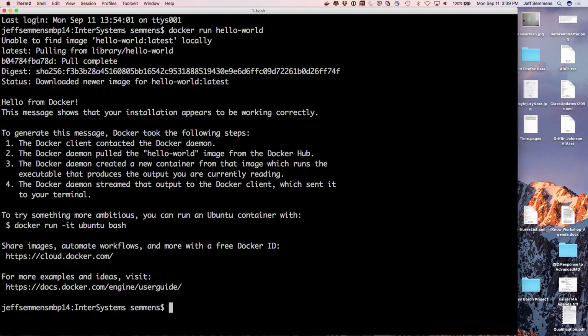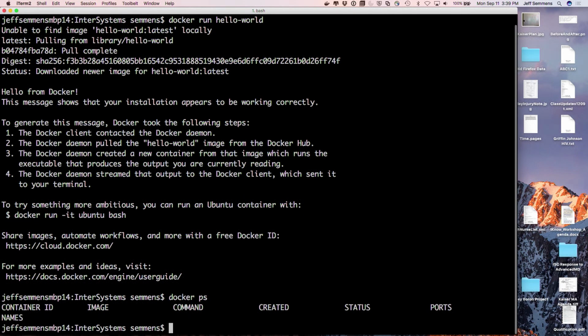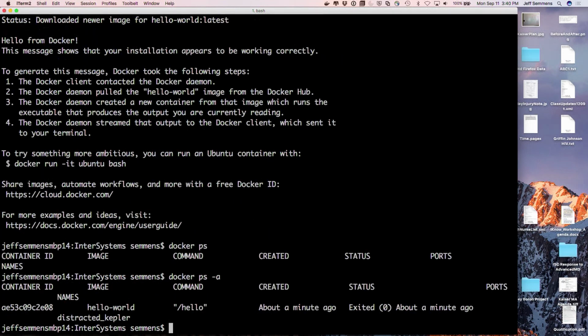There's a nice little command that says, okay, what's running in my Docker system? So I can say docker ps, and it says nothing's running. Well, why is that? The main job of a container is to spin up, do its work, and go away. So it did that. Now there's another command I can do here, docker ps -a, which says, don't just show me the running ones, but show me all the processes in the background. And I have one sitting out there. Notice that it said that it exited about a minute ago, which is true. It did its job, and then it went away.